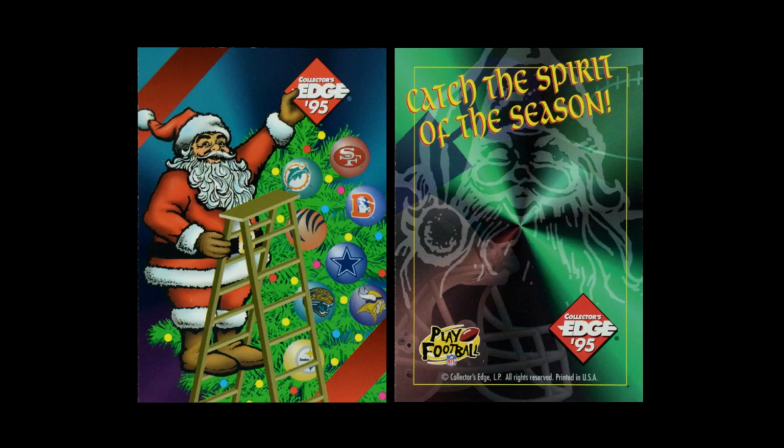But now we move up to the middle group, which is 3 cards. Again, 3 cards that kind of fit together. In this case, they're kind of part of the no man's land, where it starts off with Collector's Edge. And with Collector's Edge, this is a card that is now starting to do the right things. The art of Santa, okay, that looks good. I love the idea of the Christmas tree with the baubles with the different teams on them. The Collector's Edge star on top, I think, is really cool.